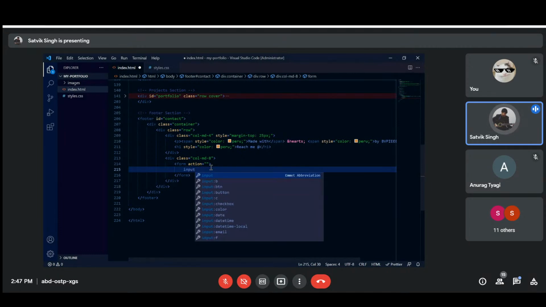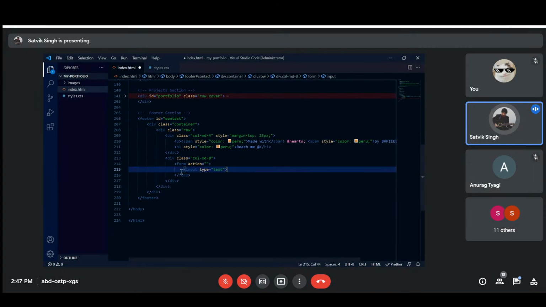What is the input tag? If I press enter, it will say input type text. So this defines that this input is going to be of type text, so it'll actually render a text field over there. You can also say that I want this to be a text area, which is like a big text area you see in description labels, but we just need the text field right now.